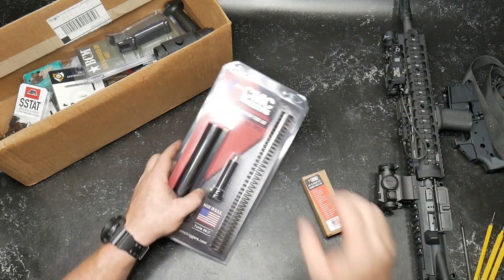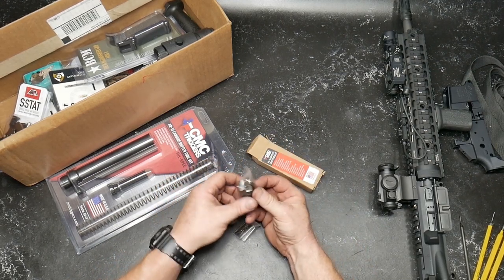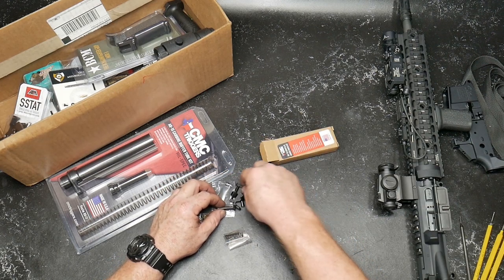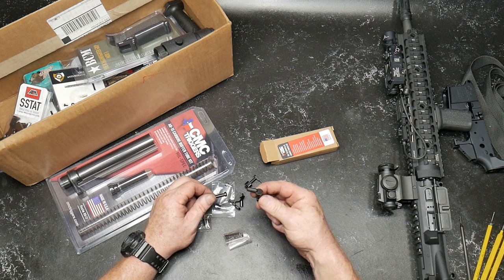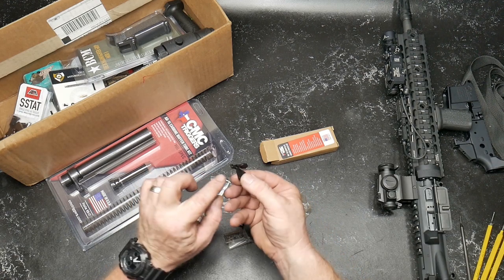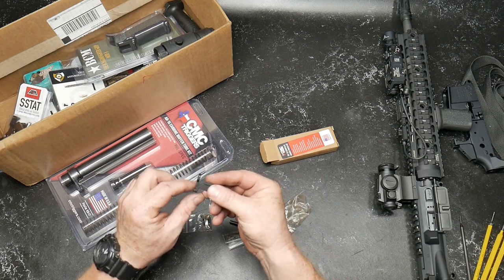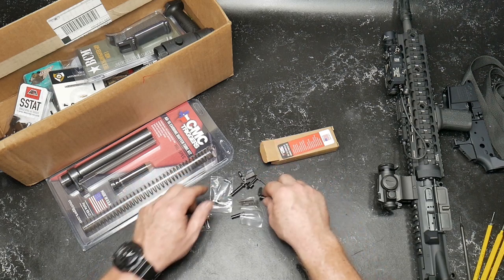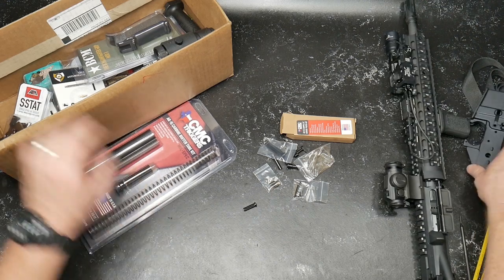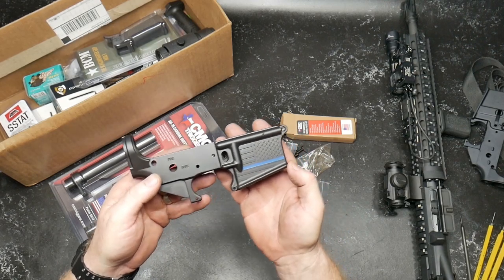So let's talk about this real quickly. Lower parts kit — these are pretty economical, I can pick these up for about 28 to 30 bucks. But this gives you all the cool parts and pieces you need to put a rifle together. One thing you may find is that oftentimes this part right here does not allow for this thing to kick up as much, so sometimes you have to sand that up — not a big deal. It does come with a trigger guard. We are going to be using this guy right here — this is a Spikes Tactical. This was sent out to the channel by my good friend Ethan Manning, Manning and Sons.